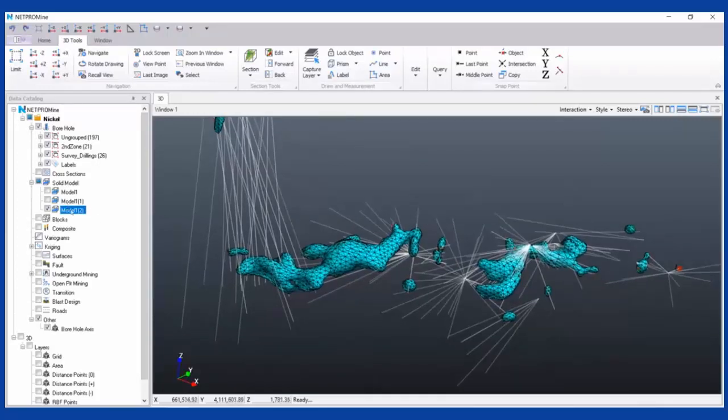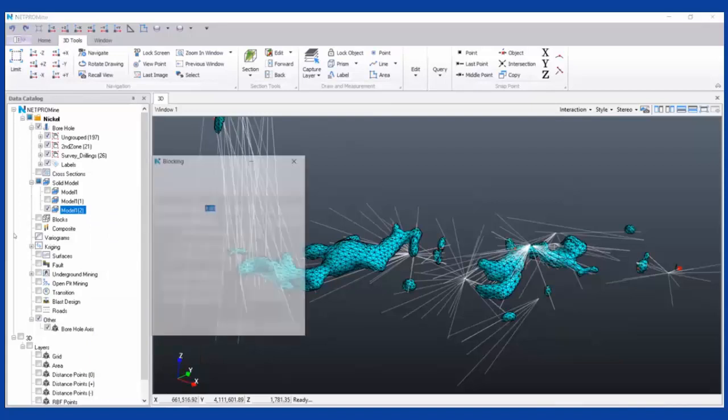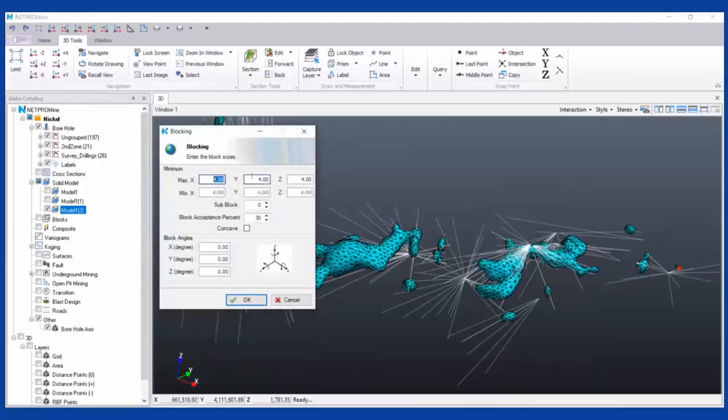To create a block model, you can just right-click on a solid model and select blocking. So 4 meter in every direction. It actually becomes a cube. You can select the block sizes as much as you desire.